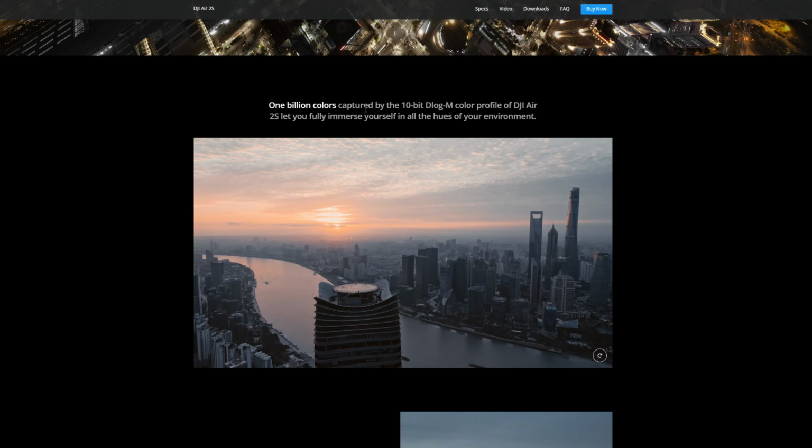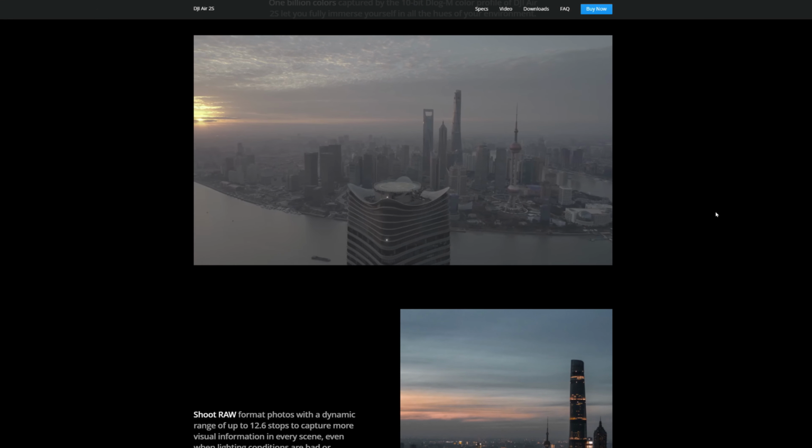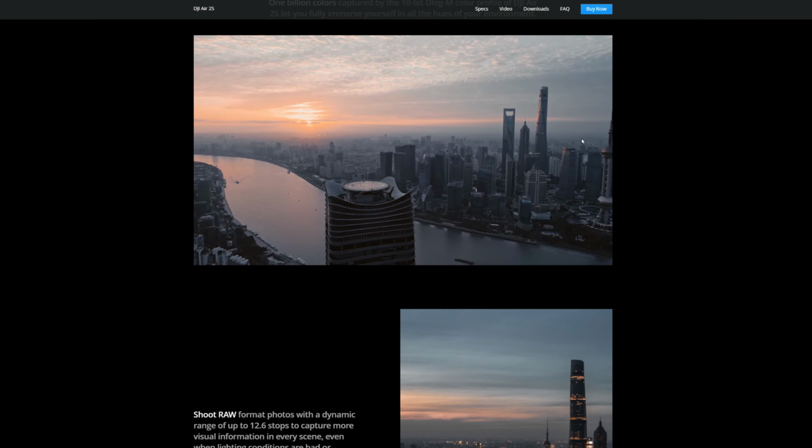You got 1 billion colors captured at 10-bit D-Log M. So D-Log is something where you record kind of grayscale type video, like very low saturated video, so that you can get a lot of the details, and then you add your saturation back in later. So here's just an example of that, but 10-bit color is awesome. So let's play through this. See how it's kind of desaturated, and then we add the colors later in post. So that's what that's about.